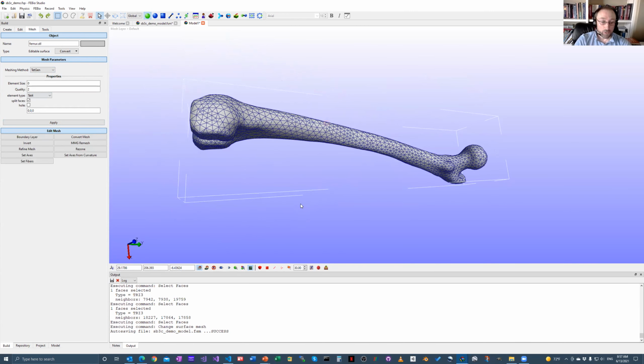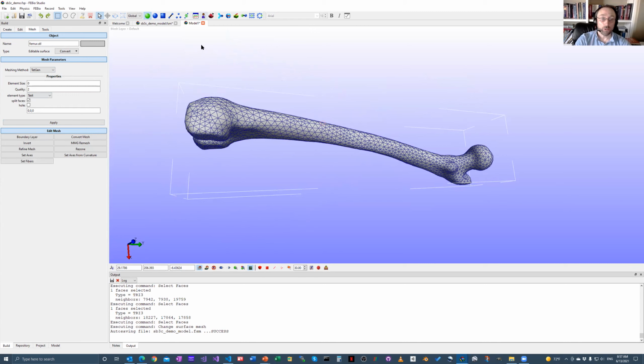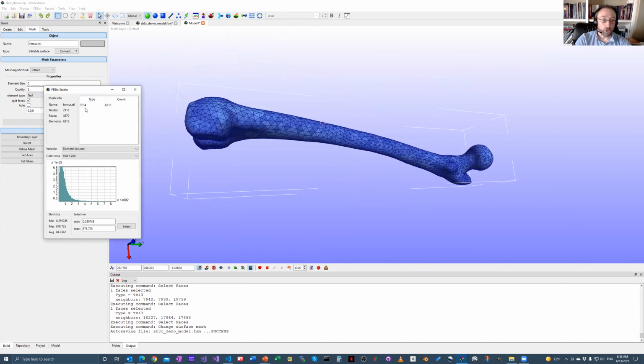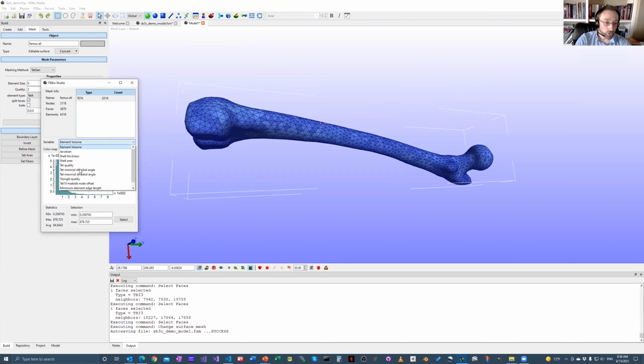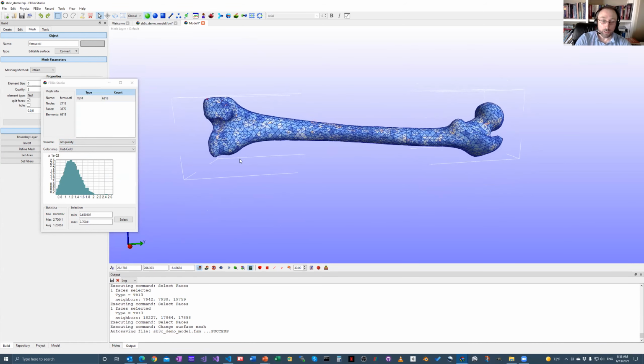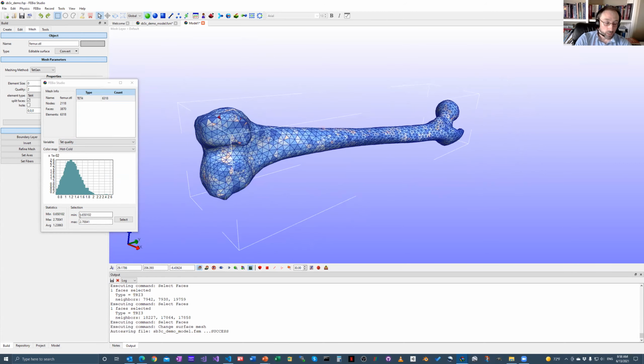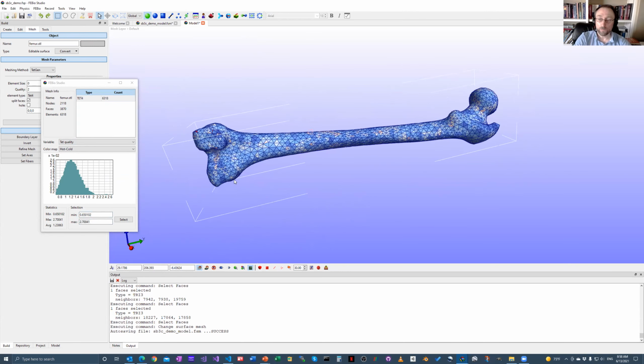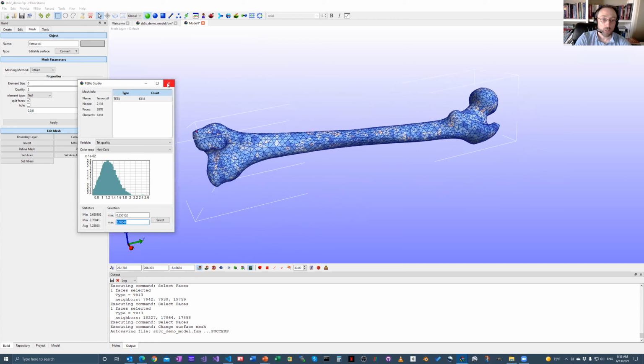So the mesh is generated, but how do you know? Because visually we can only see the surface, so visually nothing has changed. But if we go back to our mesh inspector, it confirms that we now have a 4-noded tetrahedral mesh. We can also look at the quality measures, for instance. If we go to tet quality, it shows the tetrahedral quality of this mesh. So we have here a minimum value of 0.65, which is good because the theoretical minimum is 0.62, so pretty close. The highest value is 2.7, which is a very reasonable value. So I'd say this is a fairly good mesh.